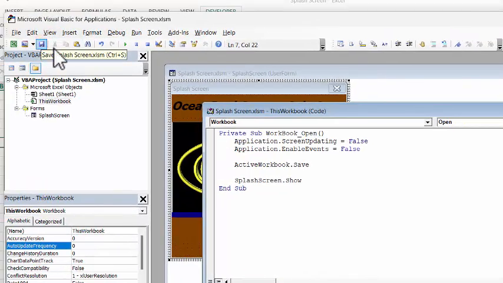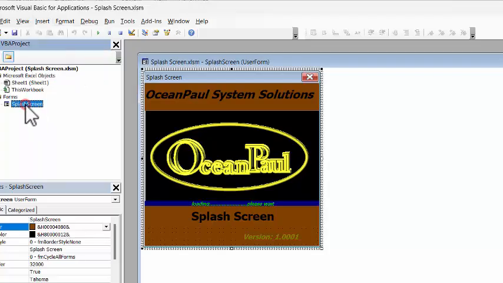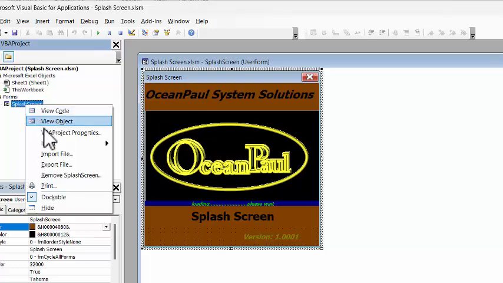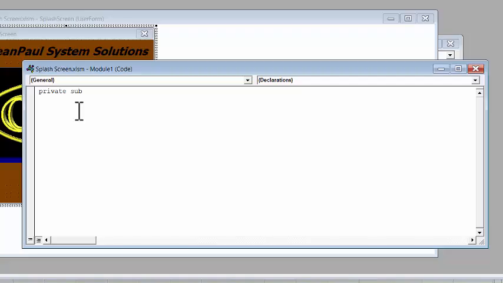Let's save it. Then the last code we'll be writing will be in the module, which is for the close form, like I explained. Insert module from here, user form, module, class module, or you can right click here and then insert your module. So whichever way, sub. This is where you make use of the name, CloseForm, and let it match with what we have inputted in the initial code where we are calling it.